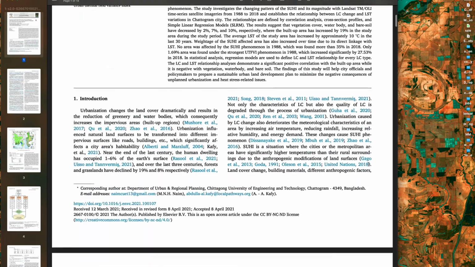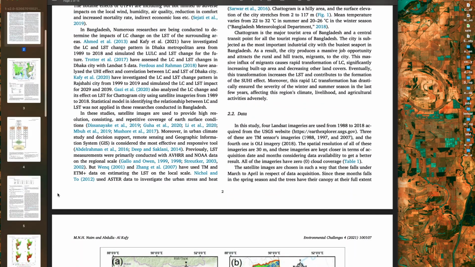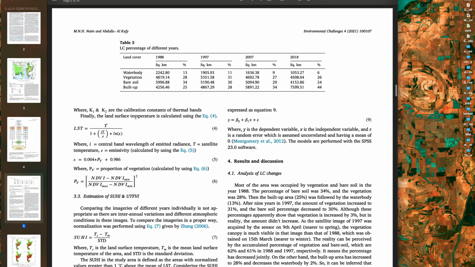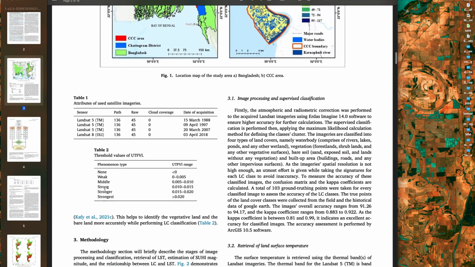You can use this paper as a reference. There is also a table here showing how we can define different categories and classes based on the thermal infrared variance over the urban heat island created by the cities.